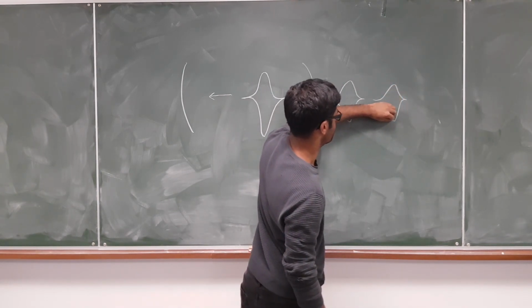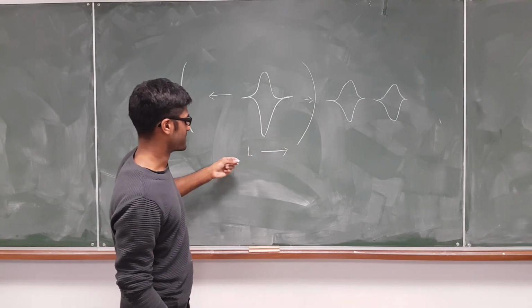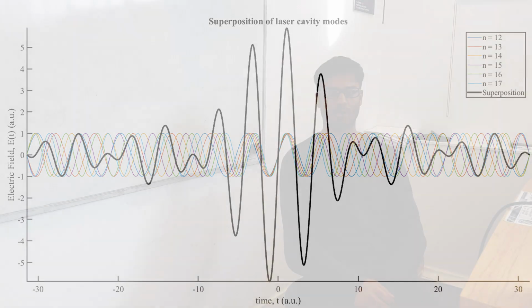And this can include things such as the length or optical properties inside the cavity. The superposition of these standing wave modes may be more clearly visualized in MATLAB, where we can walk through the Fourier transform of the series of these pulses of the frequency comb, which essentially acts as an optical ruler, and is analogous to the tape measure, but instead intervals of length are replaced with frequencies.